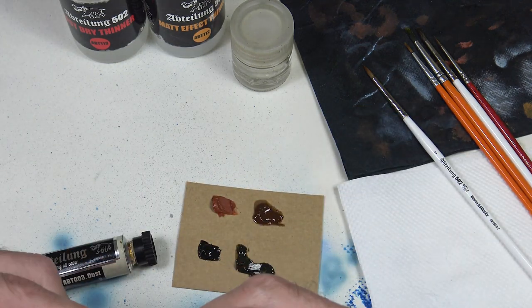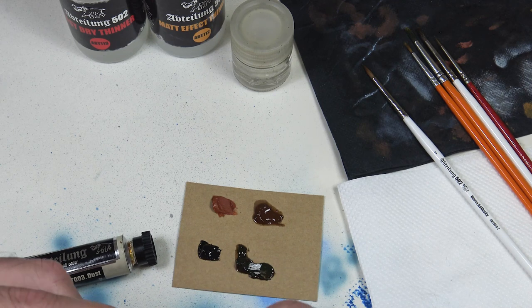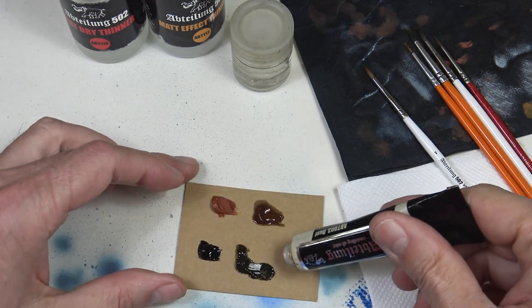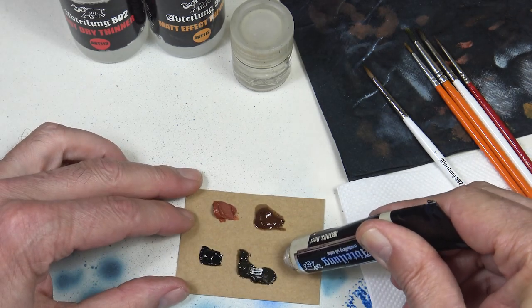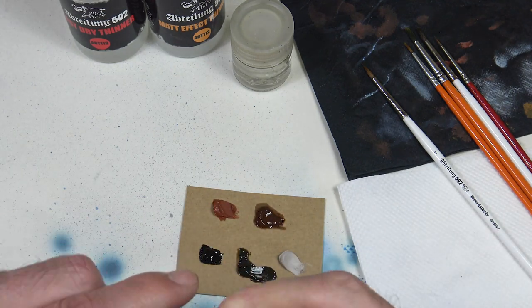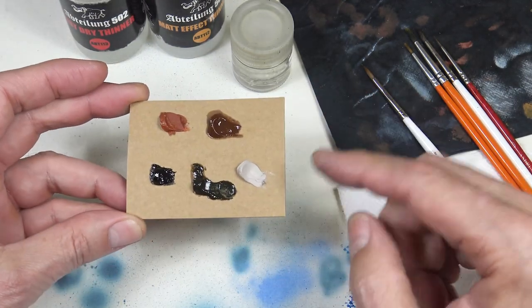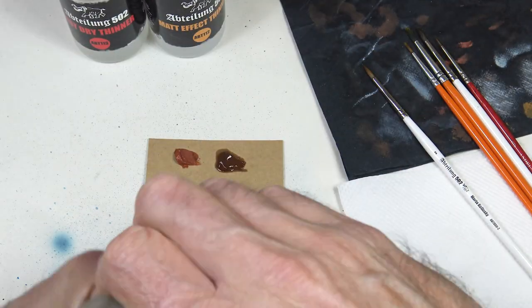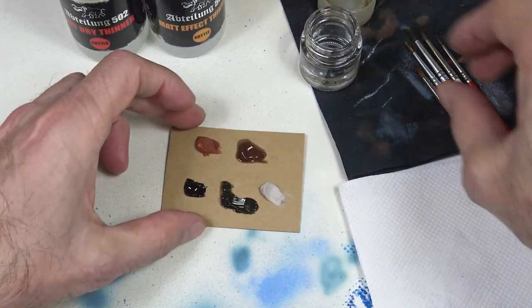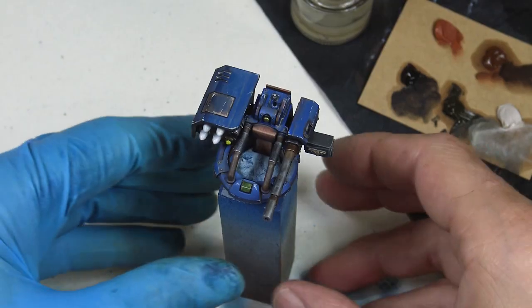Applying them is easy. But what can be a little more complicated is to have the idea or the eye for combining them well. And that you achieve more or less the effects that you're looking for translate onto the model. We have the oil paints ready. We'll mix them directly with the thinner. We'll blend them a little on the cardboard and then we can apply them to the model. Let's take a look at how it works.